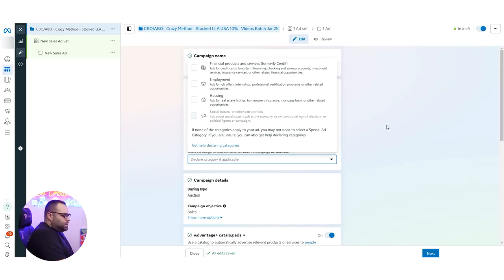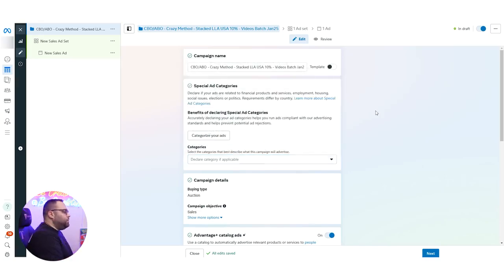Elections is something that I have done in the past with some people wanted to find votes and stuff. And it's taking a lot of time. You need a special permission. Housing, for example, I have seen a lot of real estate doing ads without falling under the housing category, and this is what everybody's trying to do, not fall under these categories because they're going to limit you a lot.